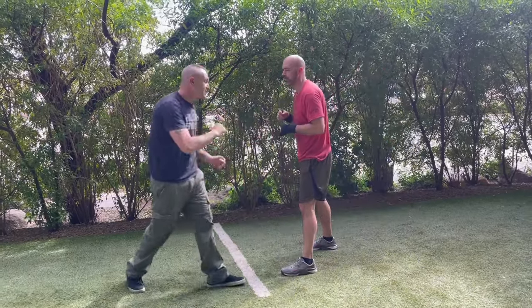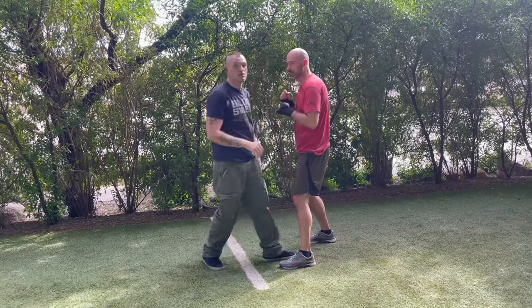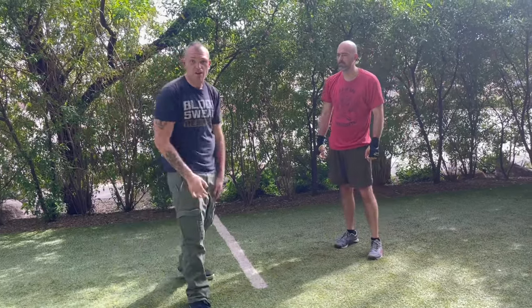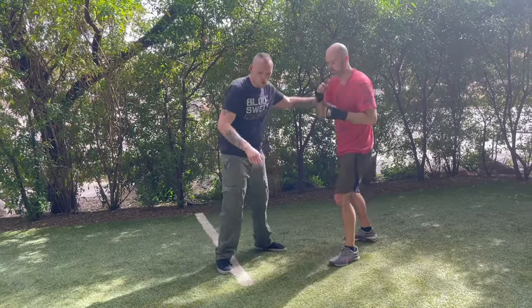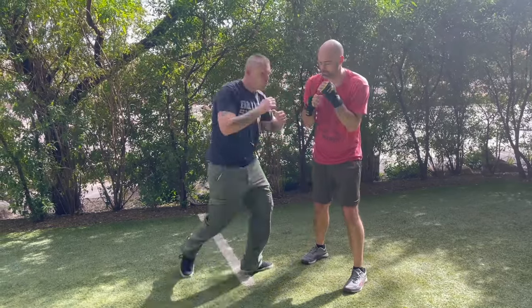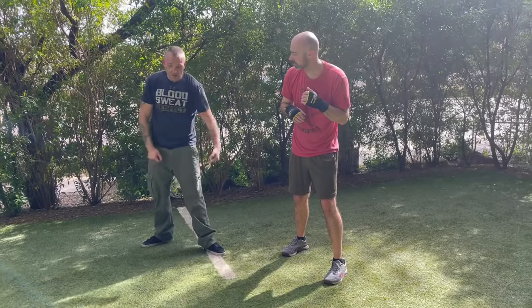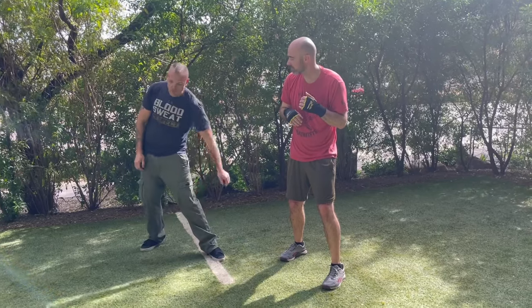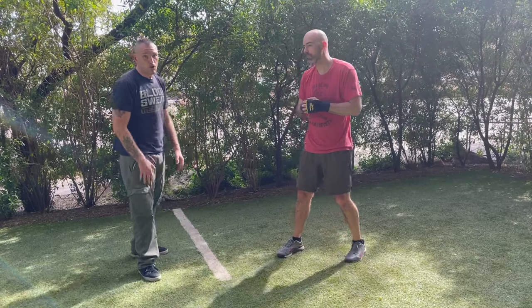But I recommend, once you're on the inside after the stopgap, start controlling legs. Drill the stopgap on the bag — it's pretty easy, literally just this. We can also drill the stopgap as a knee break. We come off here, pivot, boom — right down into the knee, the side of the knee. If you catch them when their knee is locked out — that's why we bend our knees in a fighting stance — that stopgap right there is going to mess their knee up. Don't do that to your partners.